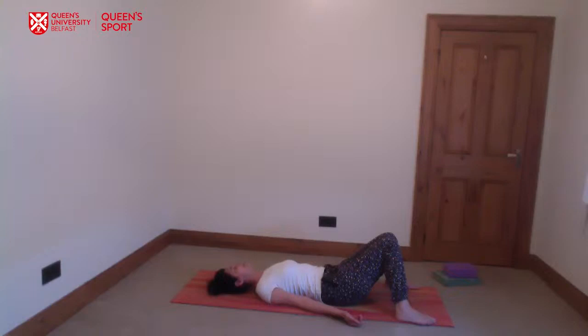Connecting to the breath, most important of all, so resting the hands on the low belly, just aware of rise and fall of the belly. So feeling your own breath moving through the body.